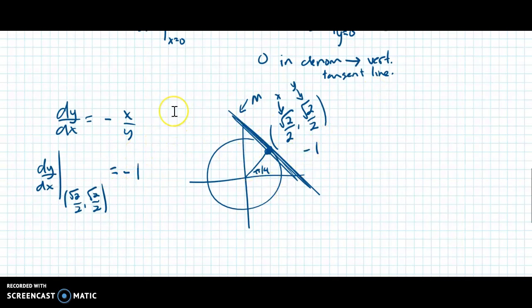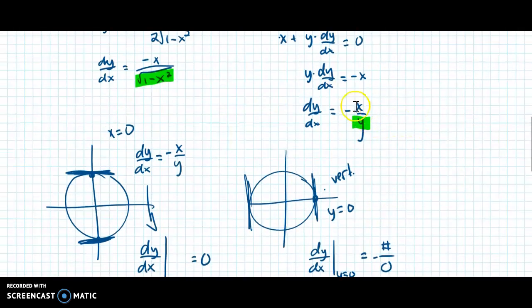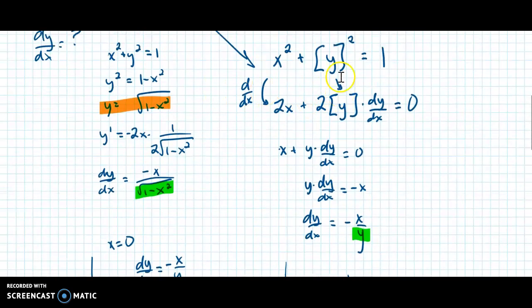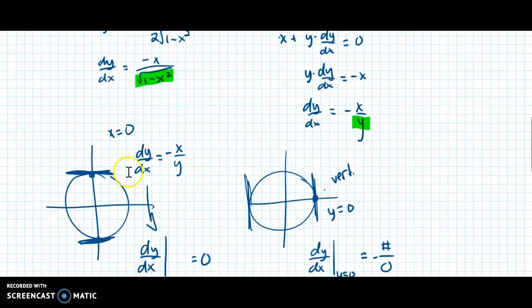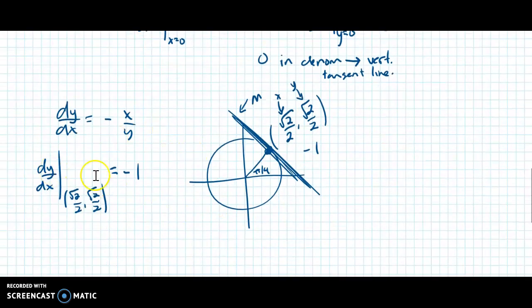Hopefully, the idea of implicit differentiation makes sense. It's nothing but chain rule on this kind of thing right here. And hopefully, all of the ideas around horizontal slopes, vertical slopes, and then the fact that this makes sense is sort of making sense for you guys. I will do another video or 2 or 3 or whatever it takes to do several more examples.